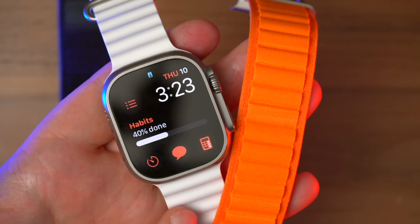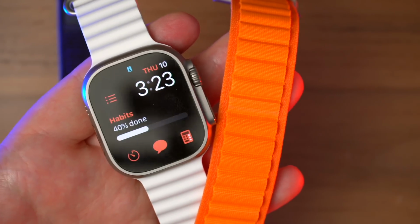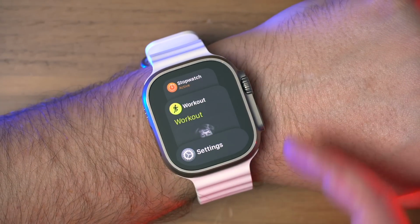So was it worth it? Well, for me, the larger display, the improved battery, this extra durable design, those three things all on their own have been well worth it for me to say, yeah, I'm satisfied with the Ultra. It didn't feel like a mistake to spend this much money. But there's one other thing, this huge factor in my head that really pushes it over the top. And that's just the unique look.